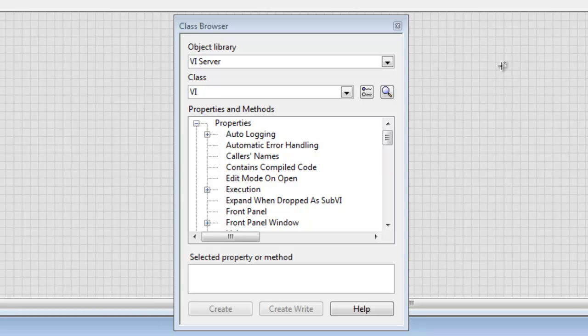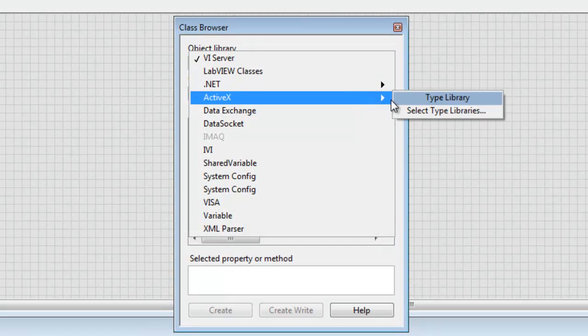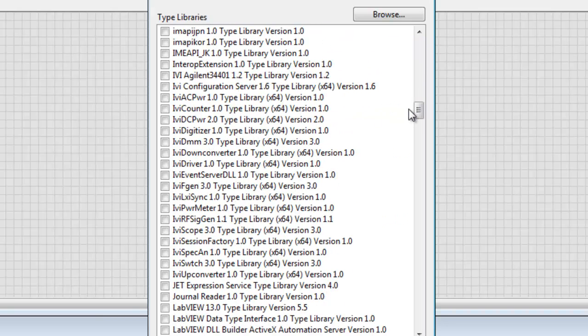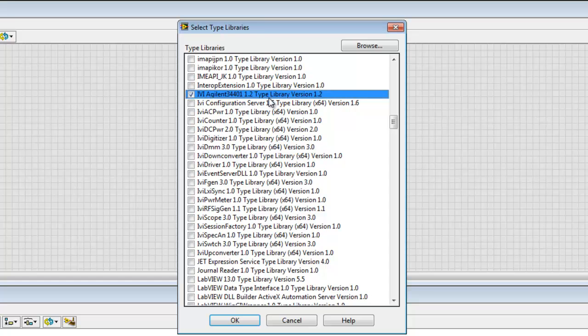You may choose either of these methods, but to get us started, I will first show how to use the Class Browser. From the Object Library dropdown, select ActiveX, and then choose Select Type Libraries. From the options available, you're going to want to choose the IVI Agilent 34401 type library version 1.2, and then click OK.